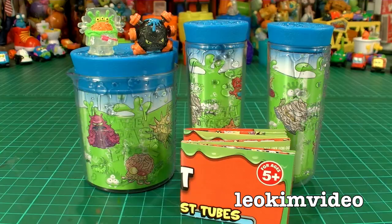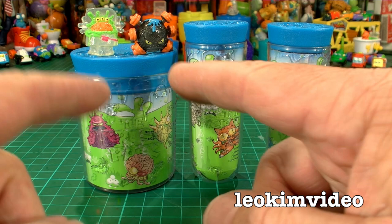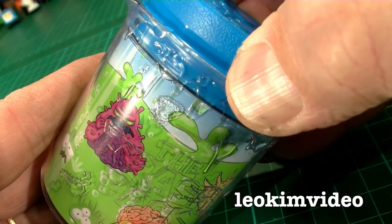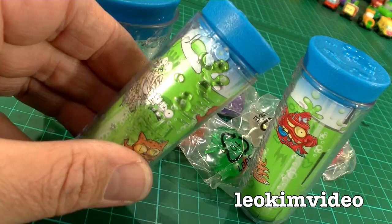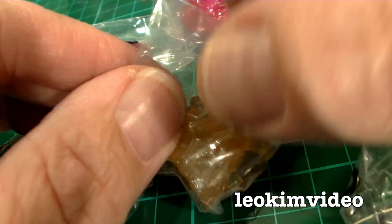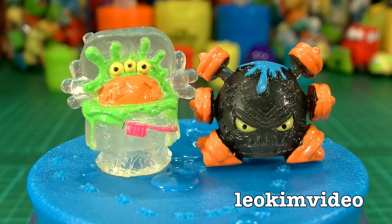Out of the 12-pack we've got our little instruction booklet and series guide. There's a beaker, our two visible trashies, and two test tubes. Let's open up this evil beaker full of germs and see what crawls out. Because it's a 12-pack, we've got two test tubes full of viruses. Let's kick off and identify the two visible trashies in the 12-pack. That guy there is called Toilet Bug, and next to Toilet Bug is Dirty Dumbbells — a very unusual looking trashy.